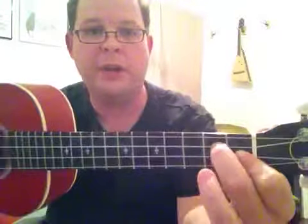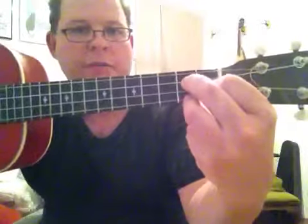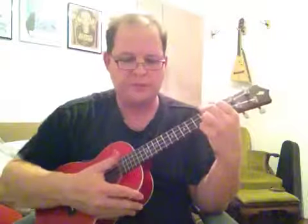And then you just go down to a G7, where you're just going to move your index finger down 1 and your ring finger down 2. So it's index on the 2nd string, 1st fret, middle 3rd string, 2nd fret, and ring on the 1st string of the 2nd fret. And that is the intro as well as the first part of each verse.